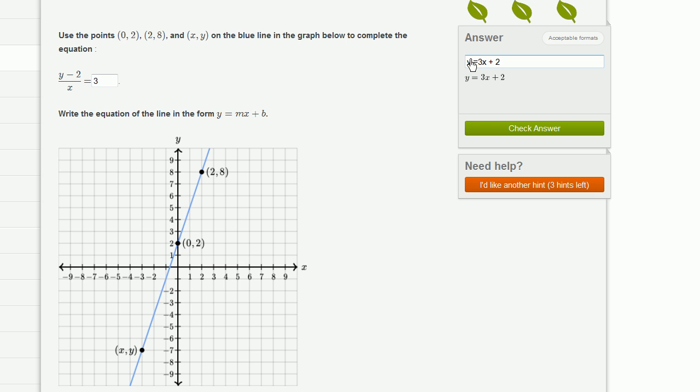This 2, which is where you intersect the y-axis, is the value you get when x equals 0. That's often called the y-intercept, because when x equals 0, that's when you intersect the y-axis. So y equals 3x plus 2. And you can verify that any of these points will satisfy this equation. And we got it right.